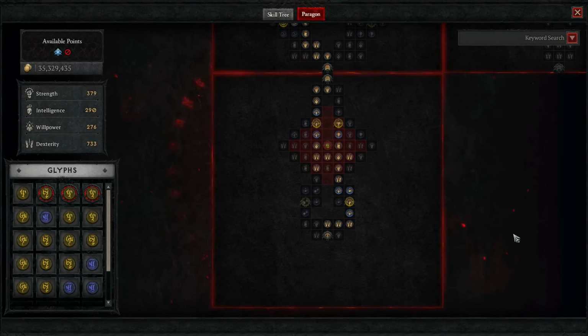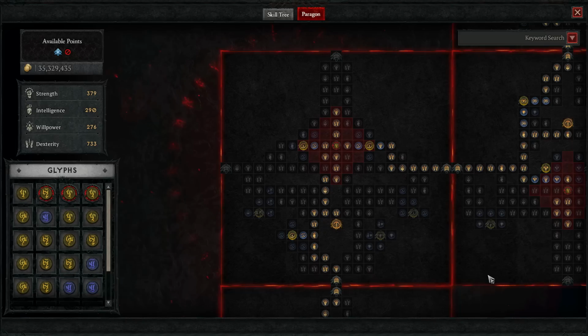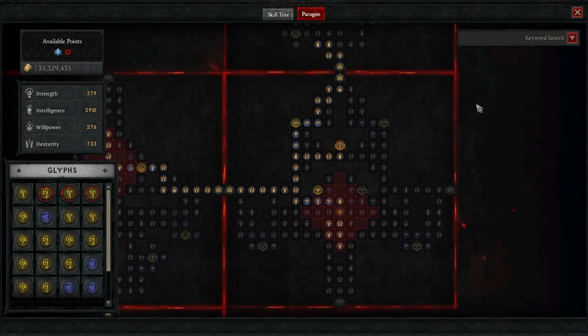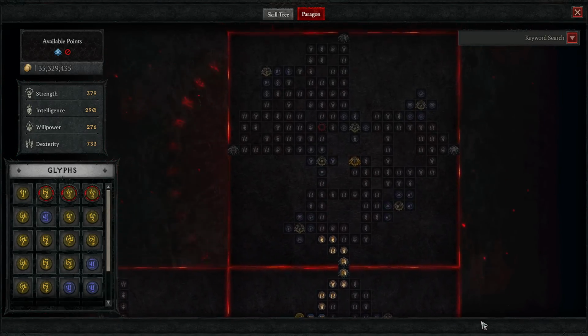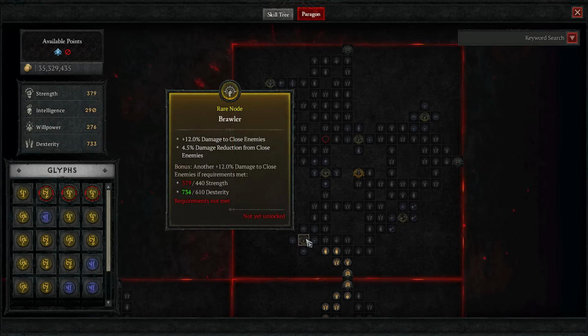But now it's time for the Paragon boards. While I just hover over each board, I just want to say that I found that the legendary nodes for Rogue and this build particularly aren't that good. There's basically 2 that seem to be relevant that can be good, and then the rest just don't seem that useful. So it seems to be a lot more about, say, glyph sockets than anything else, as well as particular rare nodes you can get on certain boards.